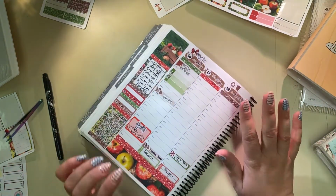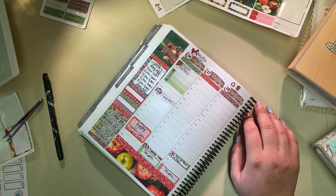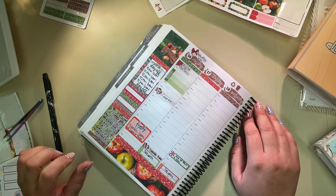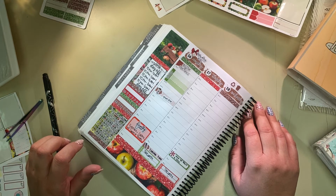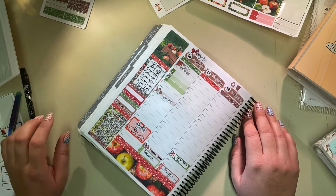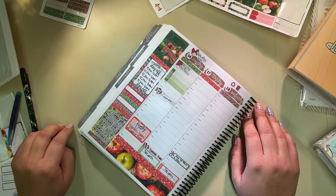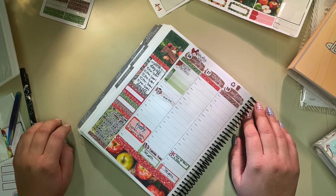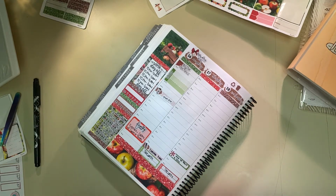Alright. I think that is it for right now. There's not too much going on in my life right now. I might need to do laundry next week, and I'm not sure. I think that's it for the week. Let's get some of these stickers out of the way that I'm not using anymore.